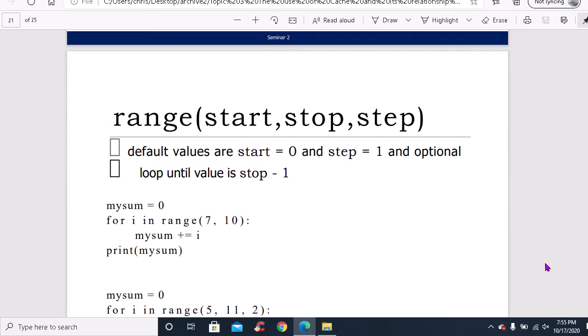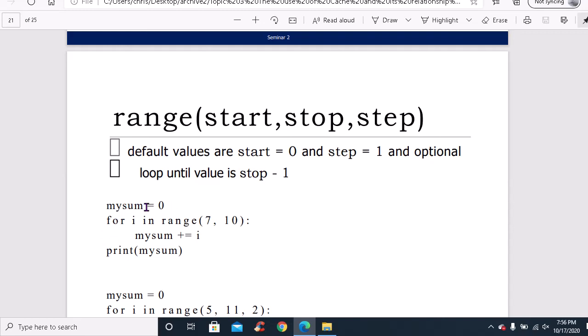So that's easy. Things get a little bit more complicated when you see the expression range, start, stop, step, and start represents the starting value in a range of numbers. Typically the default value of start is 0, and the default value of step is 1. And you have optionally a value where you need to stop, because stop represents the upper value that you're not allowed to reach. So you stop at a value of stop minus 1. So for example, have a look at this example.